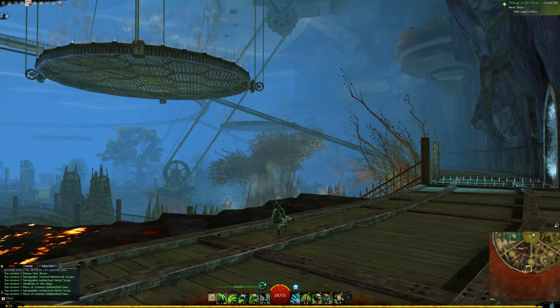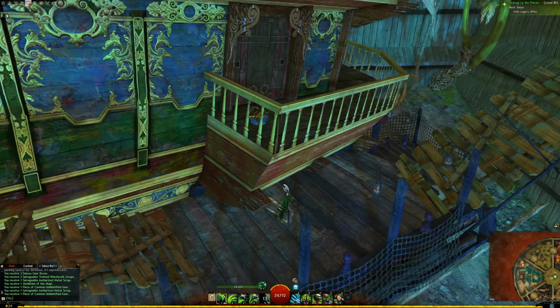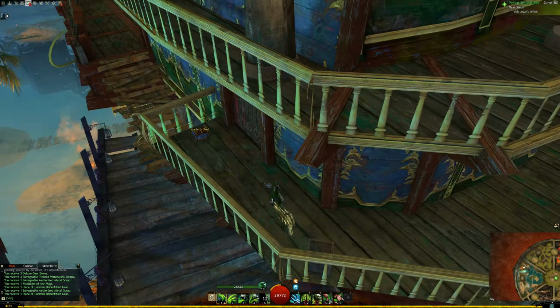I'm assuming that's an actual exit, because it is during the open world part of this place, and I feel like it might be in the instance as well. This chest is right here, but maybe a little tricky to get to, but not too bad. Where we can open that up.